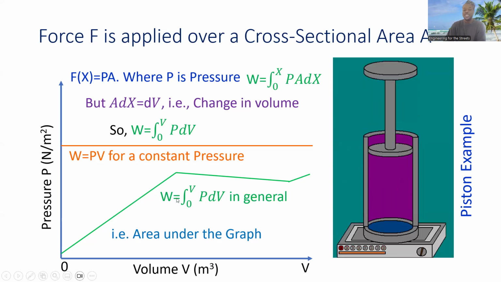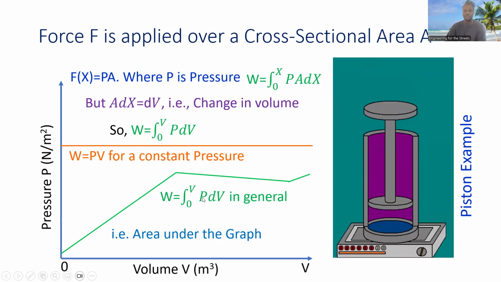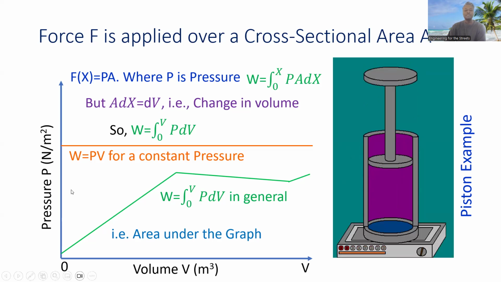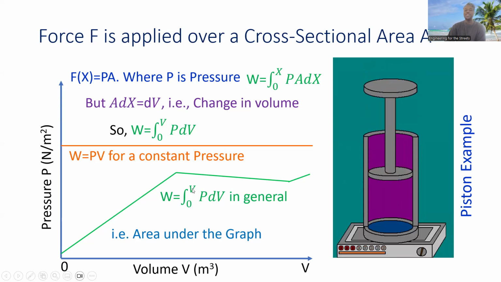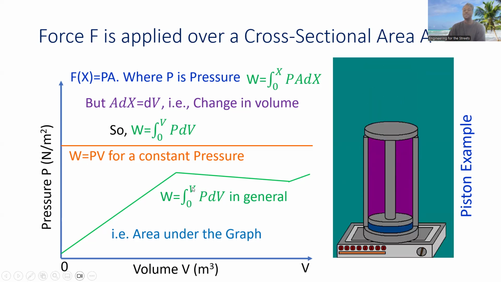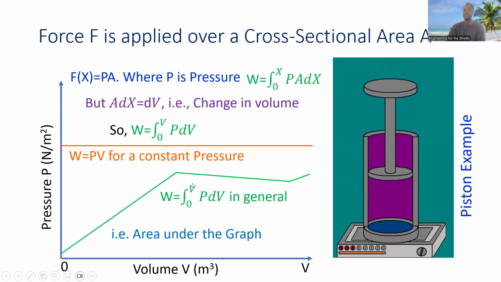And so, by the laws of integration, as we have explained earlier, if P is a constant, if we have what we call an isobaric process, a process at constant pressure, then P can go outside the integral, and we now have W equal to P integral dV. And integral dV from 0 to V is V. And so we arrive at this. For constant pressure, work is equal to P times V, or change in V. Now, if you move from, let's say, V1 to V2, it becomes V2 minus V1. So work will now be P bracket V2 minus V1. So that's the work done.